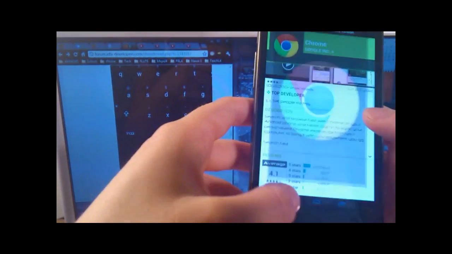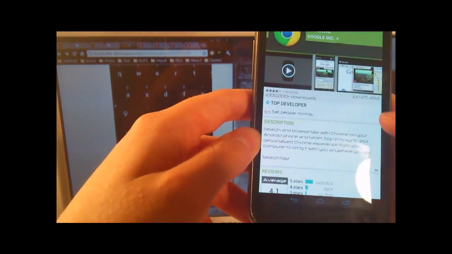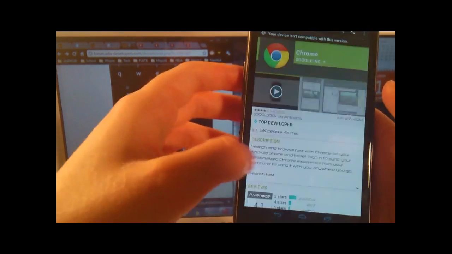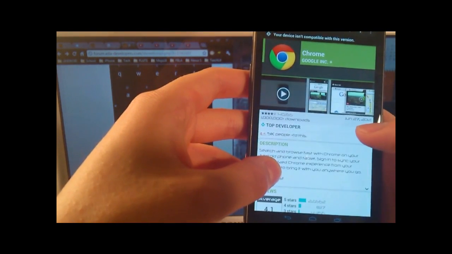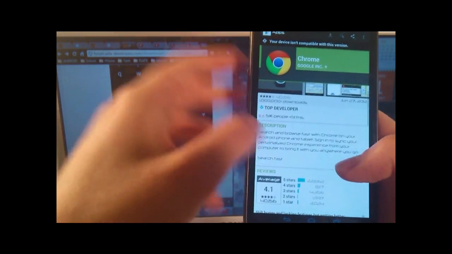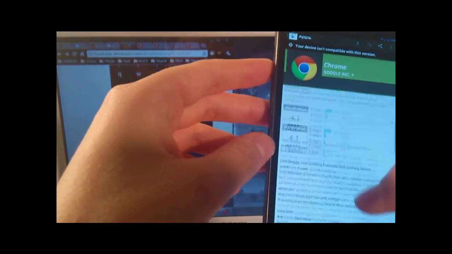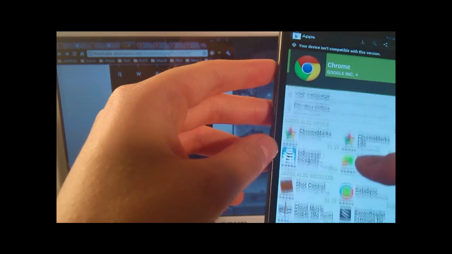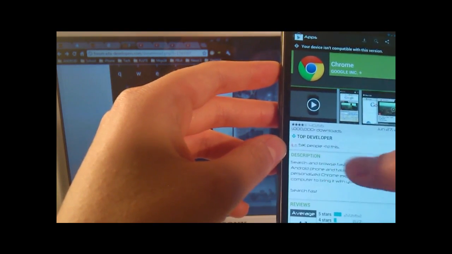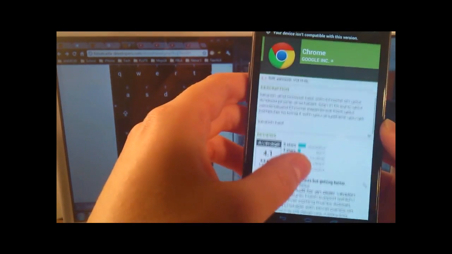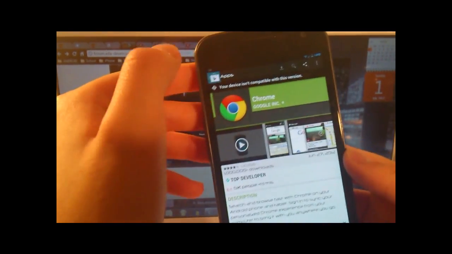That's pretty cool. Alright, so we can select download from my apps. Oh, I see. Your device isn't compatible with this version. That's interesting because I had Chrome before, and I was able to download it and use it even in tablet mode. So that was interesting.